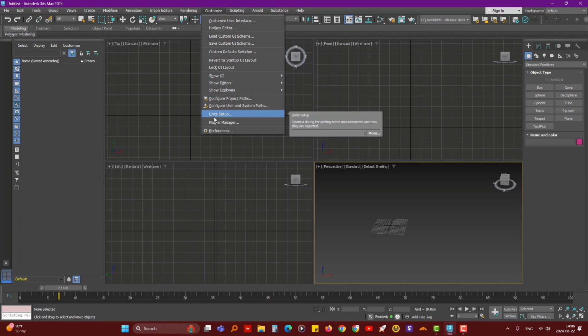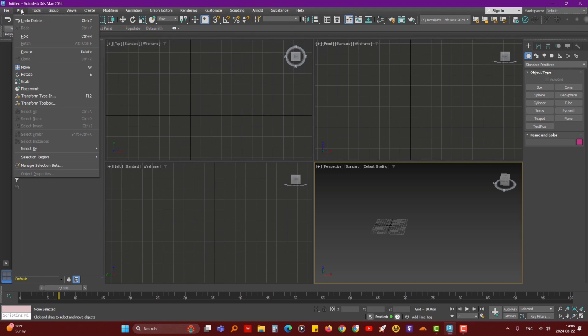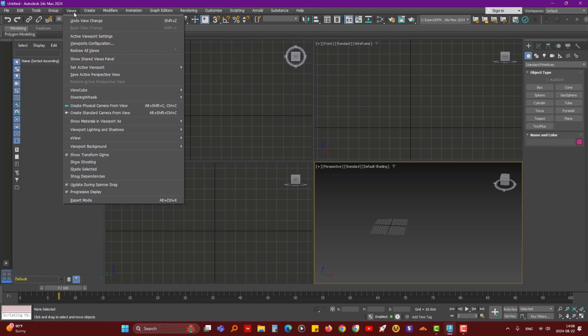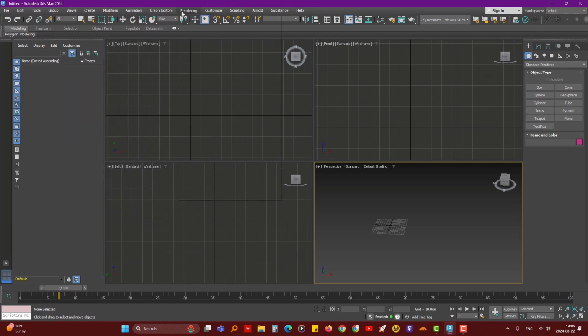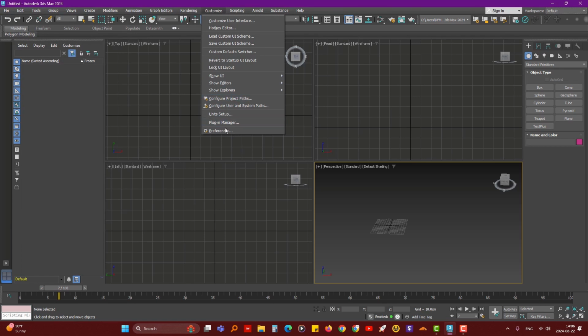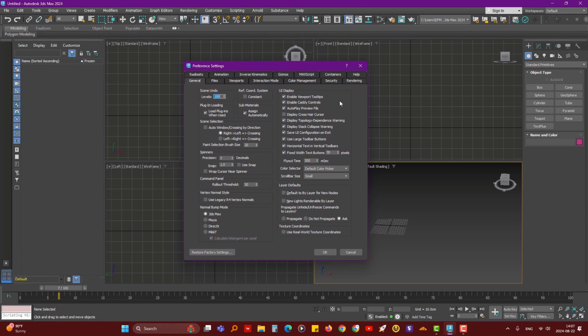With this customization part, we'll get completely familiar with the setup in the next session. In this section, for example, we can save our files. Can we save it? Can we reset it? From the Edit menu, we can use Ctrl+C. We'll work on the viewport together. We'll work together on animation rendering. Together with the Customize Preferences section, we can personalize the Max environment.